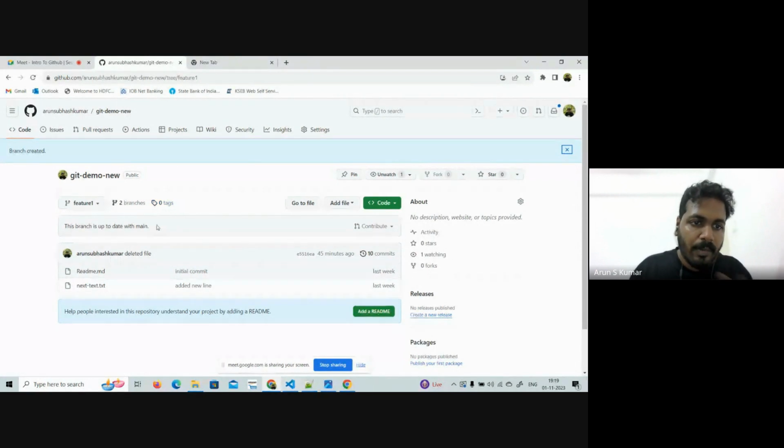Okay, so we have created a branch now, and one important thing is that you will not necessarily get the provision. Since most of you are qualifying students, you will be joining the company as a fresher. You will not necessarily be given the rights or permissions to access GitHub as such. Maybe you will have a lead or a manager who will be creating the branch and sharing that particular branch's rights and permissions only. So you will be working on that branch, and after you have worked on it and fixed all those changes, you will be raising a pull request to merge changes. That is the process we will be discussing now.